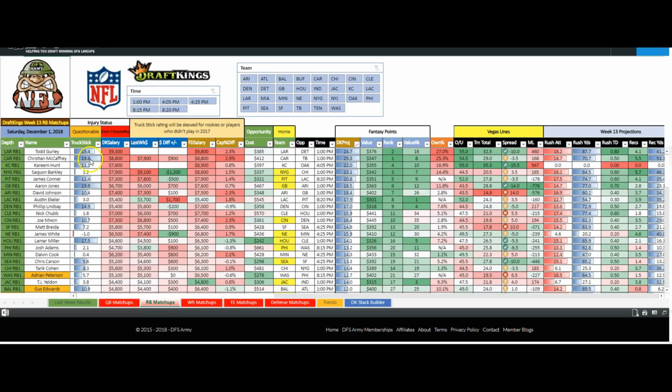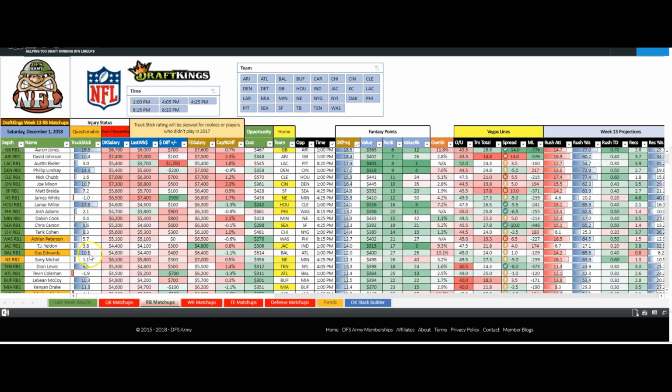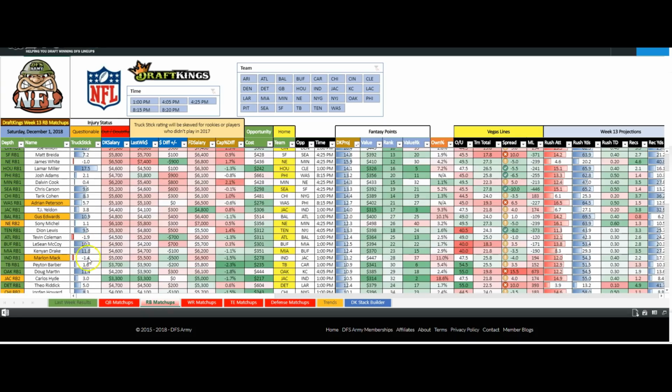Use them. Notice that McCaffrey, super high. Aaron Jones, even higher. That's why these guys are on the list. Lindsay's up there. Lamar Miller stands out. Now, Miller has some issues of volume. That's why he's not even better, because Cleveland sucks versus the run. Chris Carson's on the list. Tariq Cohen. These are all players you'll see. Gus Edwards. McCoy and Drake.